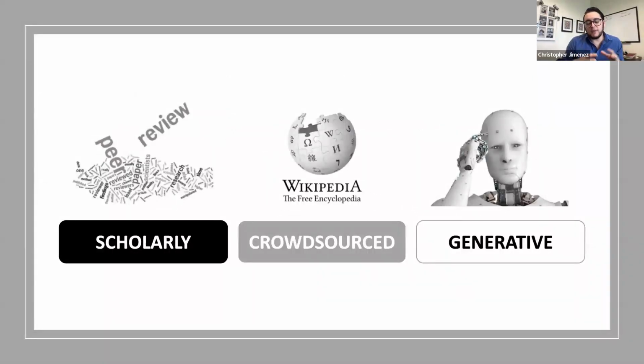So then, we talk about the context. We've got our traditions, those hallowed halls of scholarly materials that go through peer review and all that. And then we've got our former adversary, Wikipedia, this crowdsourced type medium. And now our new adversary, or the new kid on the block, really, generative AI. And we're dealing with all these different ways of knowing, different sources of information on a day-to-day basis, and they fit together in one way or another.